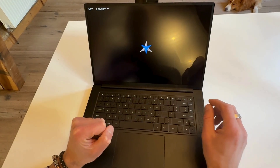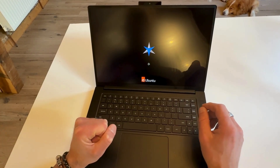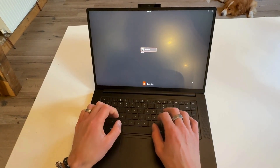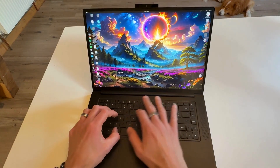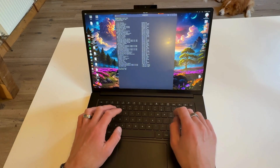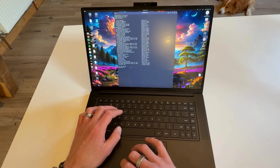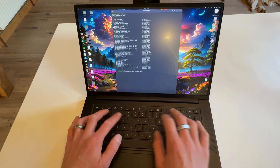Hi, I'm Sean from Star Labs. I'm here today to do an overview video of the Starfighter. This is the Starfighter, which is running coreboot, which is open source firmware. It's a big topic so we'll go into it on another day, but the main advantage of coreboot aside from the licensing is that it's incredibly quick — on this Starfighter the firmware finishes booting in less than a second. This ultra variant is booting in 0.968 seconds.